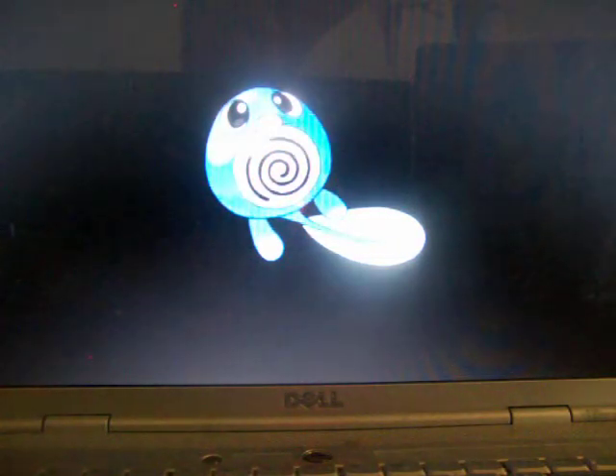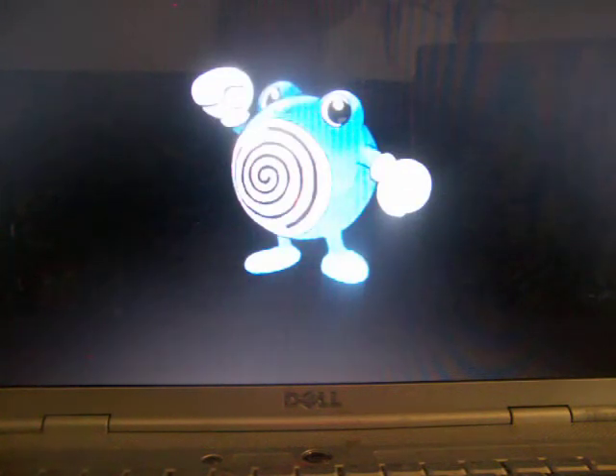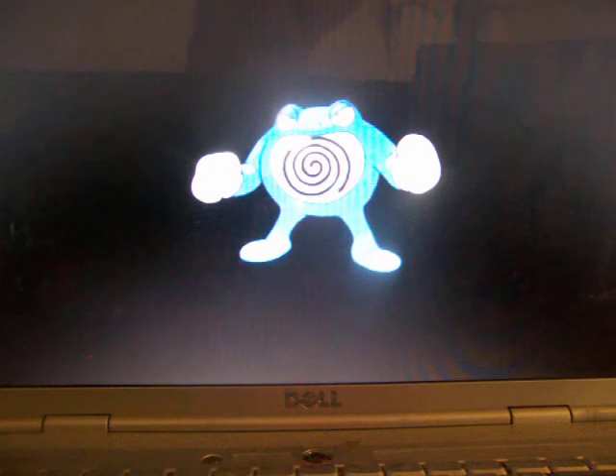Now we get to Poliwag — it has a little mouth, no arms, his arms are always looking at each other, and it has a little tail. It's a little cute tadpole Pokemon. And it has a swirl on its belly that will control you if it spins. Now Poliwhirl — it trades in his mouth for a bigger circle and gloves, gets rid of his tail for arms, and his eyes go up like two giant bumps and get googly. And now Poliwrath — he kind of has a mouth because they bent it in. Now he has fists, and his bumps are not as big. He is very muscular and turns into a fighting type, which is kind of good. But he only learns a couple of fighting type moves, and learns better fighting type moves if you don't evolve him.